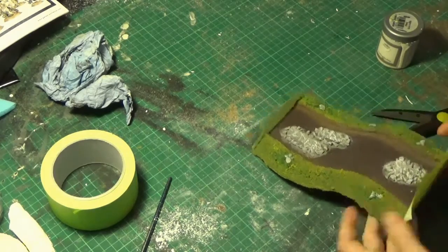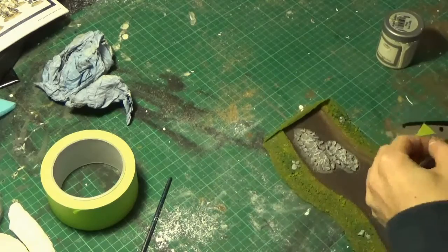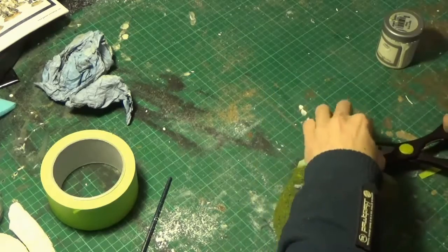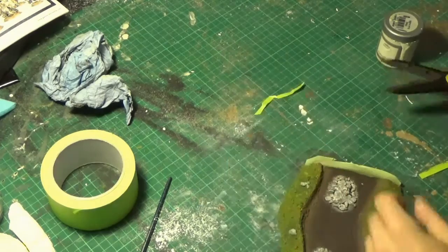I forgot to actually put that on the video. But yeah, builder's masking tape, you can pick it up from any hardware store. Make sure it's the medium to strong adherence. And then once it's on, just put a blob of PVA around the edges, and that'll give you double protection, shall we say.